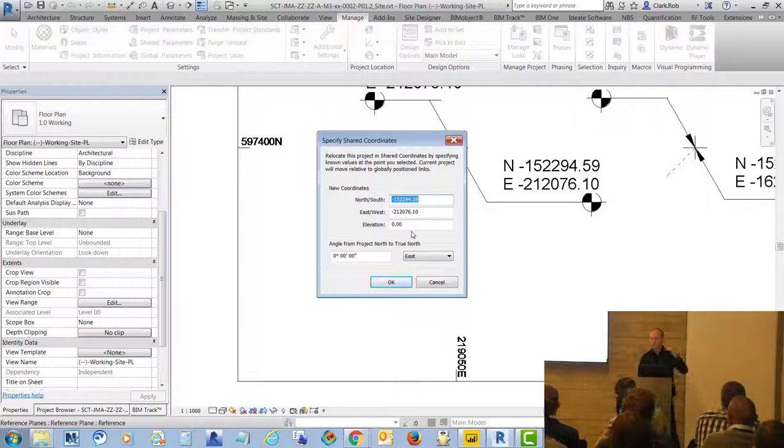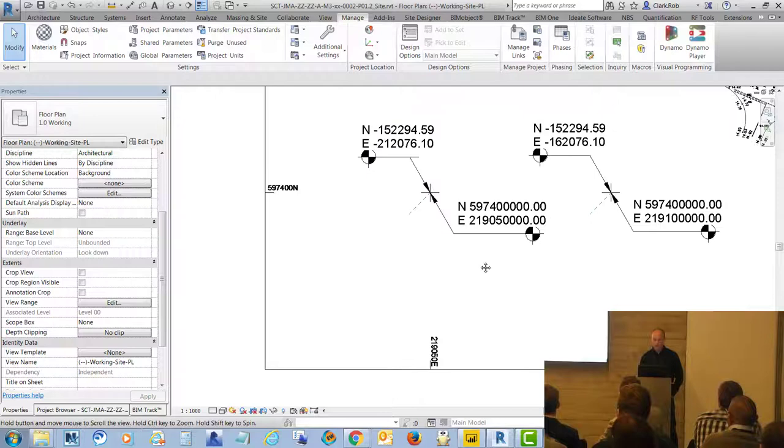What I want is I want my level 0 in here and my site level to be at a known datum. Okay, so I'm basically saying in this case it's at 18 meters. So in there I'm going to put 18. My site file here, in terms of my project file, is in millimeters. Okay, so although I've imported in meters, my units are in millimeters. And then all I need to do is put in my eastings and northings. So 21905.0, and again, because I'm in millimeters, I need another 3 zeros on the end. So 9 digits if it's millimeters, 6 digits if it's in meters. Okay, 597400123. Okay, click OK.